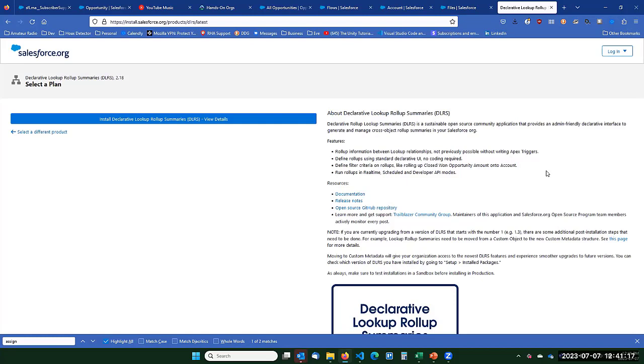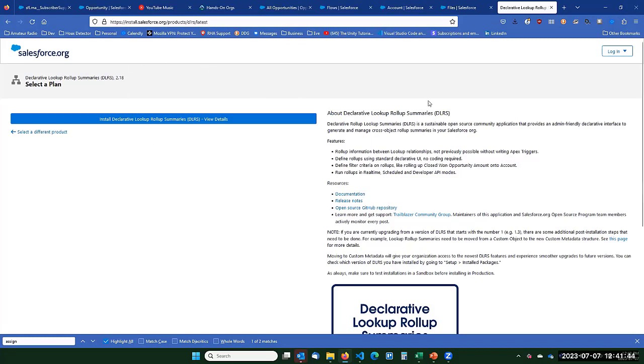So if you wanted to create a roll-up summary that said, give me the total amount of my opportunities where the close date is less than today, you can't create that roll-up summary. It's going to yell at you and say you can't do that. DLRS will let you do that. All right, now if you go to here, I'll copy this and throw it into the chat as well, so that everybody has it.